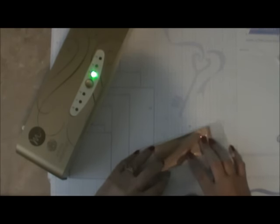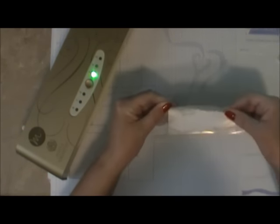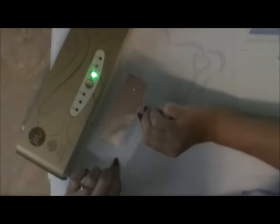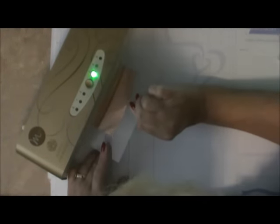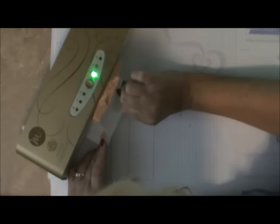I've got that on, and I just want to check the back to make sure it's completely on there. I've got it set on 3 and it just shut off. I've got all those little pieces from that. Make sure it's not on there. Oh, there's one little piece on there. Okay. And then you feed it in until it catches, and now it's got it, and it is foiling.